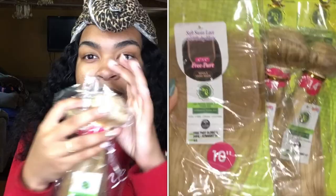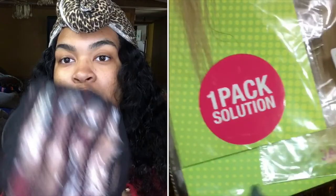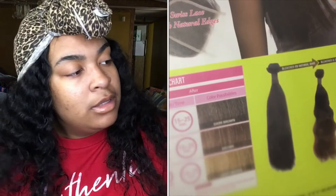You're going to need, well, I'm using 613 bundles. I got this hair from the beauty supply store, and then I'm kind of undecided on what cap I'm going to use, but I'm either going to use this ventilated cap right here with the paper in the back, or this dome cap. So I haven't really used a dome cap. I haven't used that one either. I've used something similar to that, but not like that. So I think I'm going to give it a try.